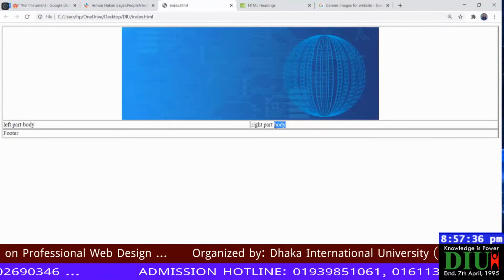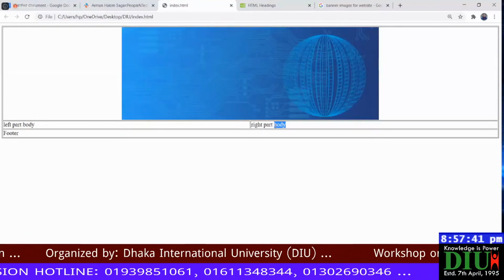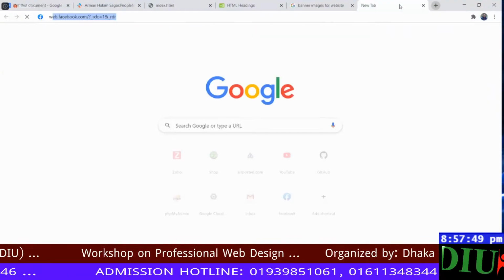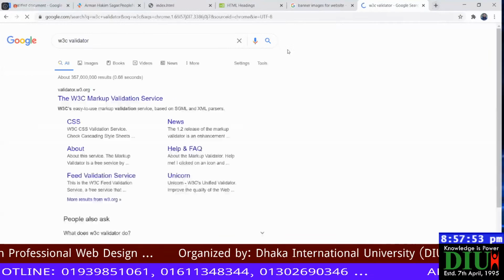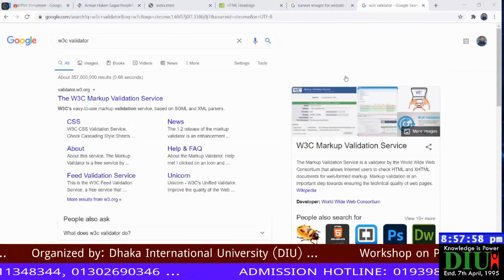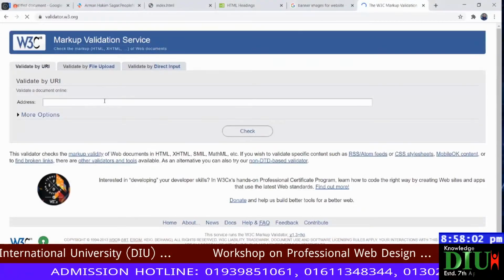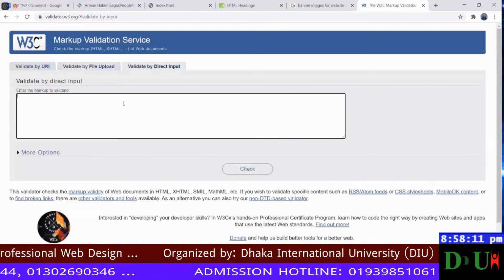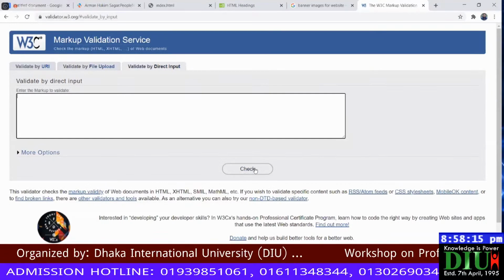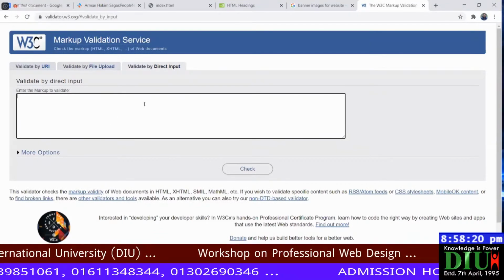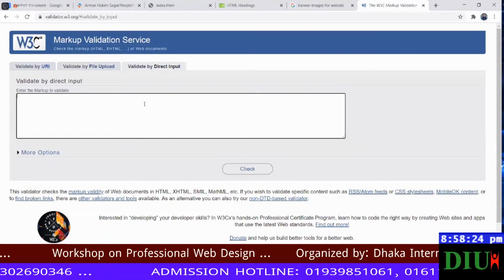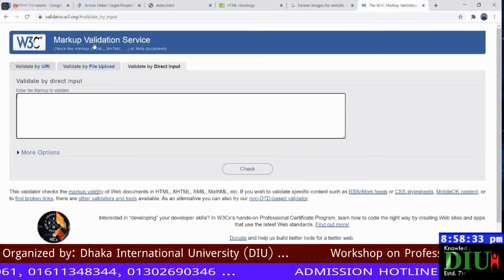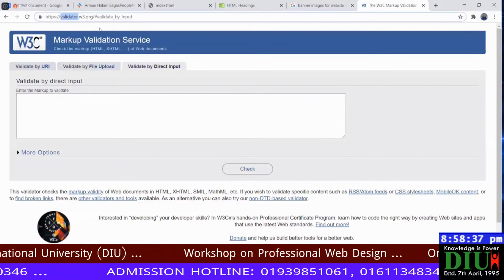HTML doesn't have any error. That is the important thing, because it's a markup language. But if you want to check the errors, you can simply type W3C validator. This is the World Wide Web validator for HTML. If you want to check any website, you can directly paste the link here, or validate by file upload, or direct input. You can write some HTML tags in here and check whether it's working or has any error. Languages like PHP, JavaScript, or XML give errors, but HTML doesn't give any error. But it has some rules and you have to follow them. You can check this with the markup validation service or the W3C validator website from here.